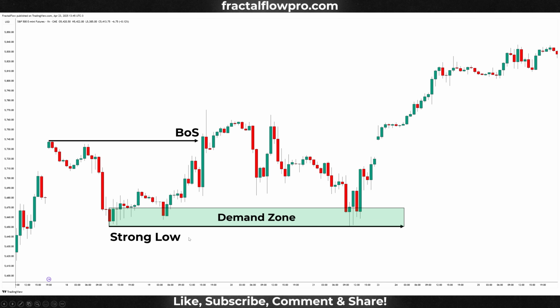There are many ways of drawing supply and demand zones, but one quick way is to simply highlight the range of the candle that forms the strong low. We are going to dive deeper into institutional supply and demand zones in another video. What matters to us in this case is the fact that both the range and the pullback have rough market structure, and therefore minor liquidity pools along the way that allow the smart money to get to the upside without violating the demand zone and the strong low.